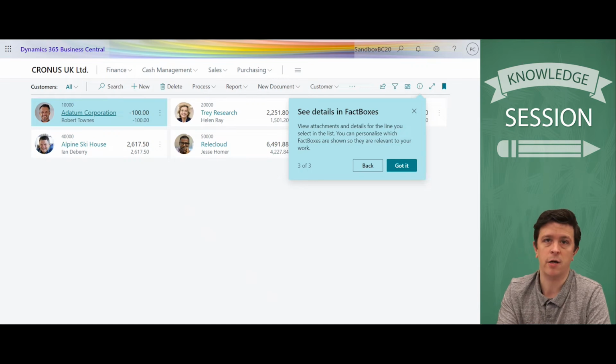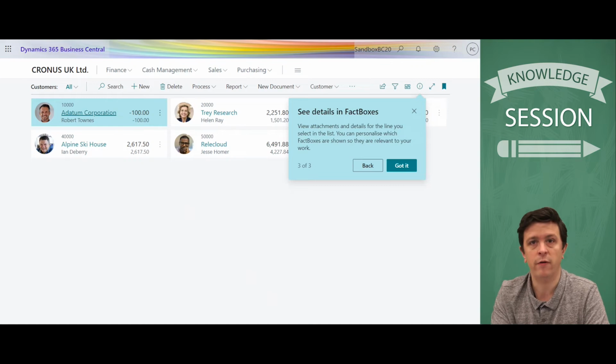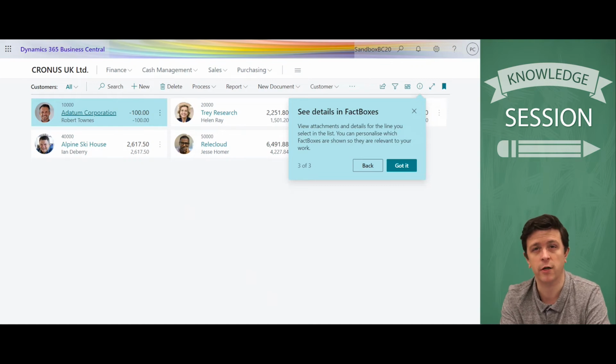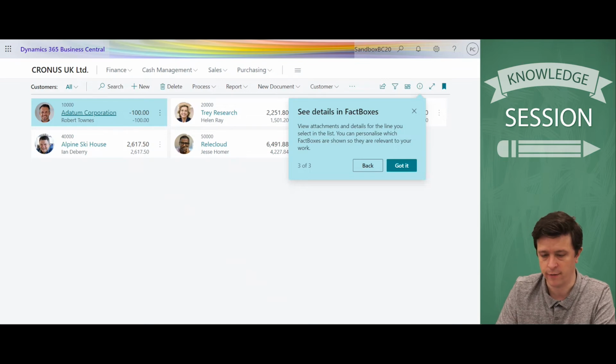But what's really nice is Microsoft have given developers tools to write their own tours. So if you've got a new piece of functionality or custom functionality in your Business Central system, you could, as a developer, or ask the developer to, add tours. So the first time someone logs in, they get a little guide on how this new bit of functionality works. That's a really nice little feature that developers can extend.